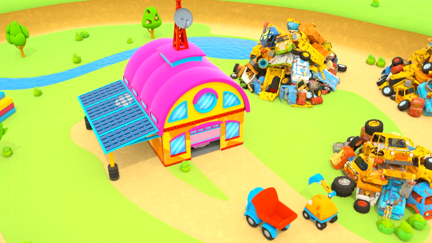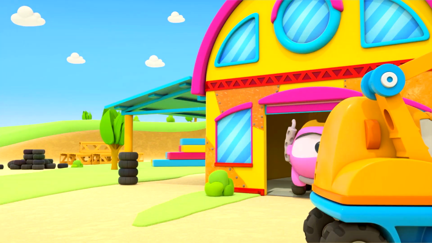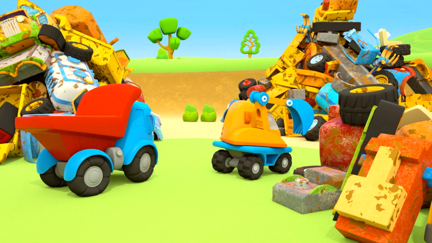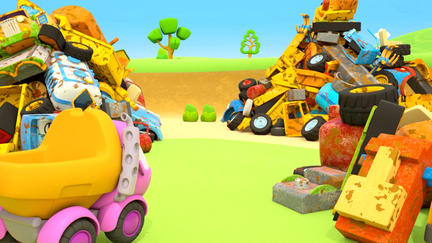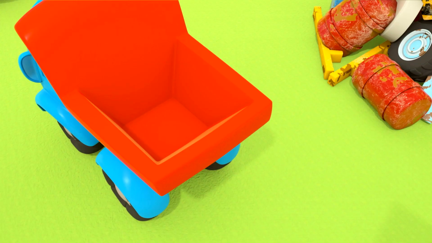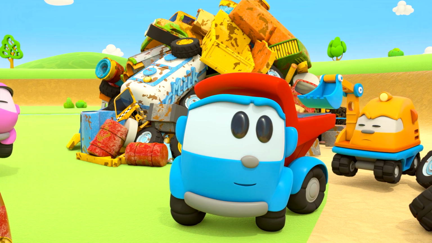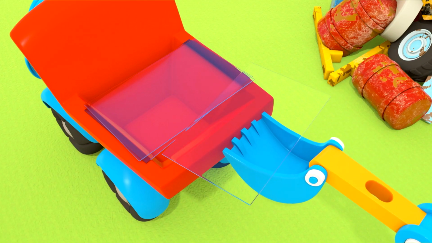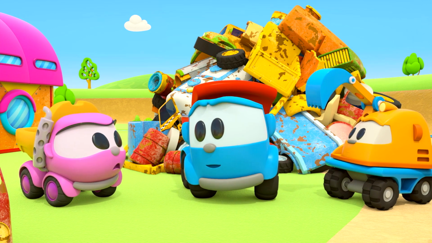This is Leia's garage. Hello! Good morning. Where are they off to? Friends have gone to the scrap heap. They're looking for glass for the aquarium walls. Scoop, I found some! Up! What's the matter, Leia? Oh, I was scared for you guys.